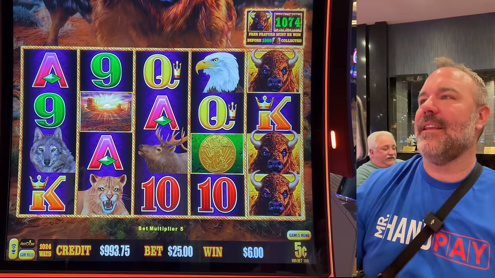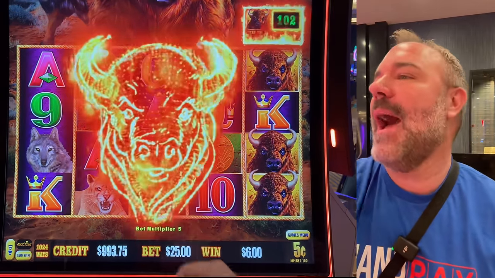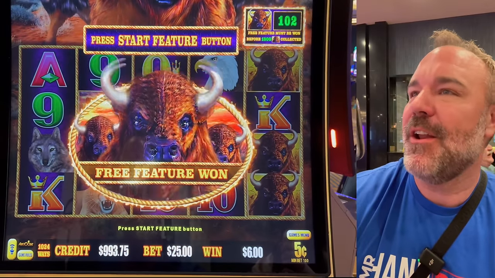Mr. Handpay wanted. He's over here today. Mr. Handpay sent video and he hit it. He hit it for 31. What? Yeah. Oh, got it. Quick spin. Got the free feature. Arrow coming in. And what's it going to be?